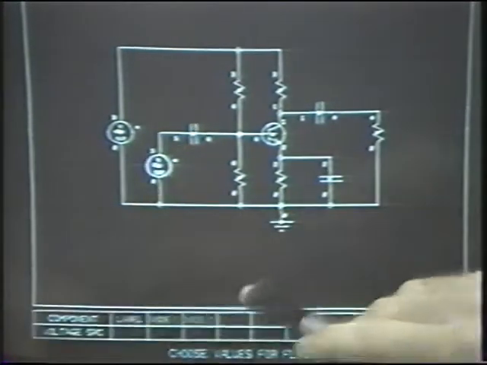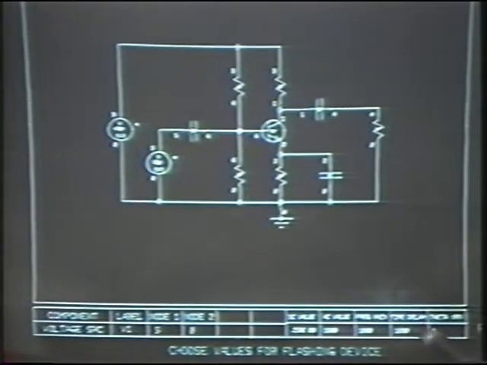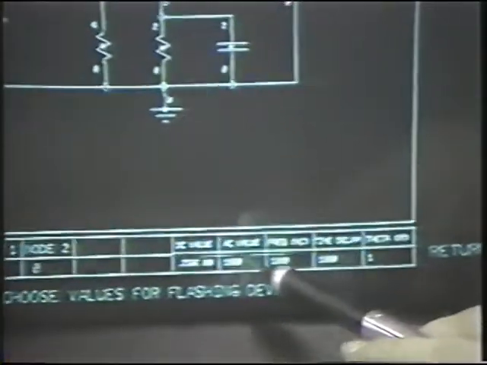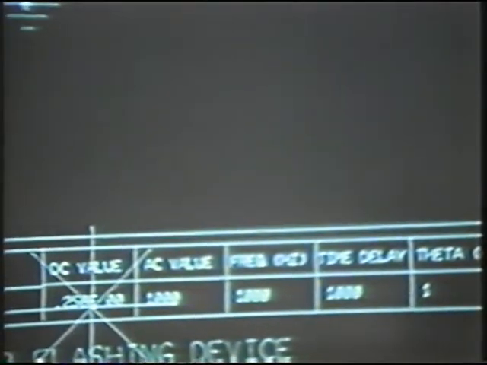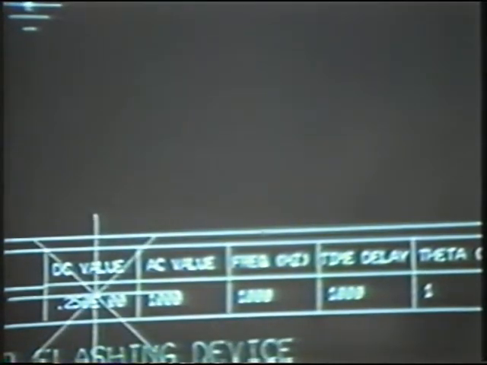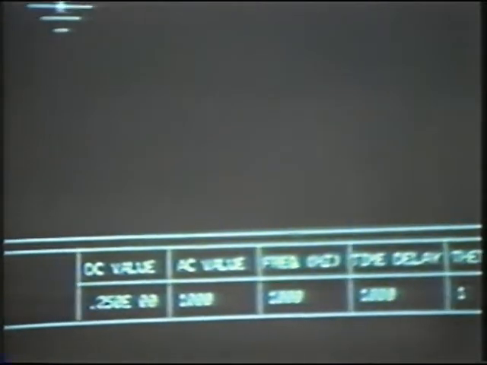For a closer look, let's see what the power supply parameters are. Okay, as we zoom in on, for instance, the DC value, we notice that there already is a DC offset of 0.25 volts. Well, let me change that to 0 volts. I select the option, and on the left side, the prompt says enter DC offset.